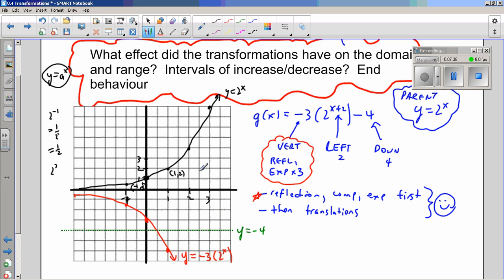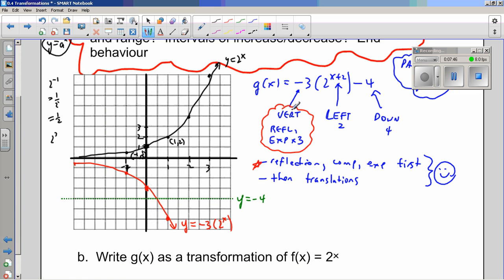Now I could think of either reproducing this red one again in relationship to this new asymptote, or I could move all of the points left 2 and down 4. Well, why don't I do that? That sounds easier. Left 2, down 4. 1, 2, 3, 4.